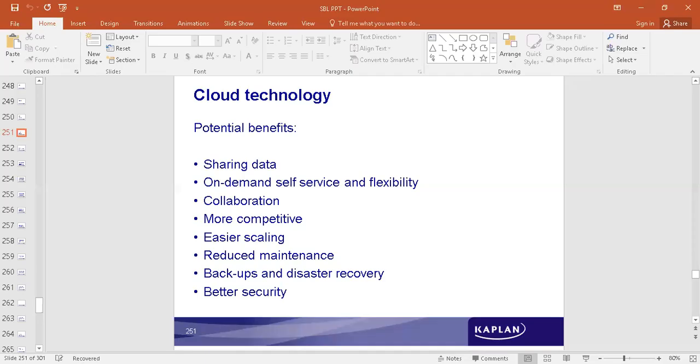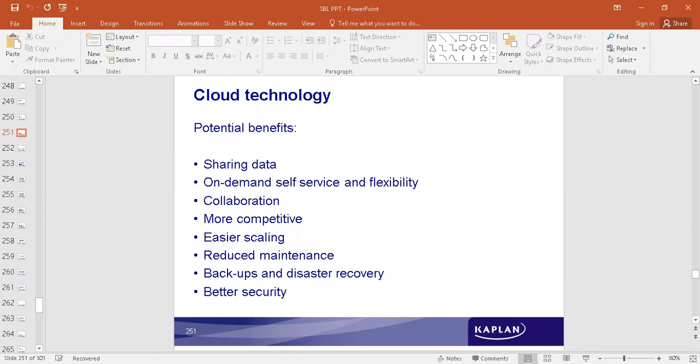How did it become possible without being present at the physical location? The data of these companies was all stored on the cloud. When the data was stored on the cloud, access was given to multiple users. All the employees had access to the cloud, so collaboration was possible. Multiple users were able to get connected to the cloud. They were able to process the data and update the data on the cloud. That's how, even now when some offices are still not open, asking the employees to come to the office, the work is still being carried on from home only. If they are working from home for more than 2 years, it means the advantage of using cloud technology has brought about those kinds of advantages.